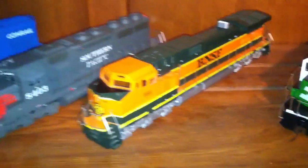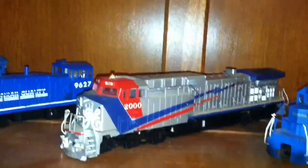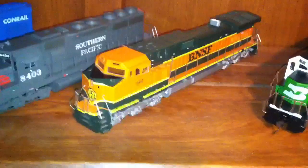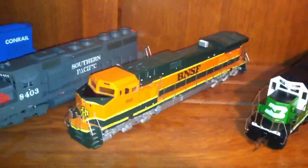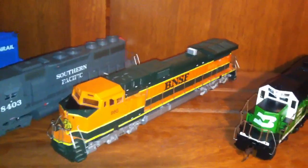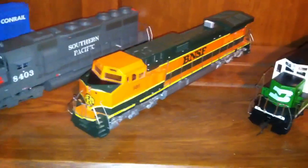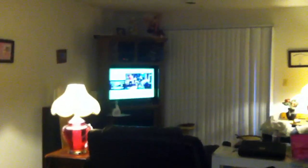Next is my BNSF Frankenstein unit, as I call it. It was a dummy, now it's powered from the insides and mechanisms in here. This is a BNSF Dash 9, C40-9W, however they want to call it, depending on the company. It's a good runner. Big Bang Theory. Moving on.